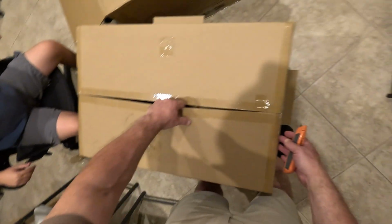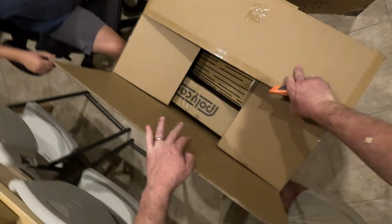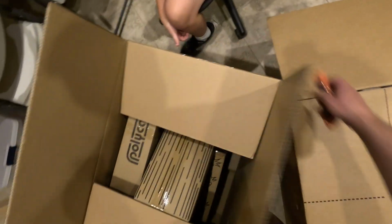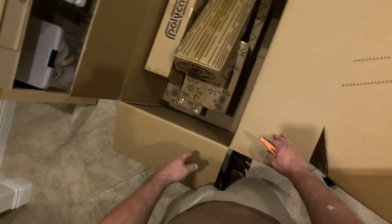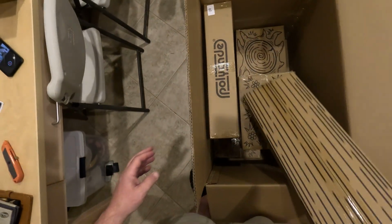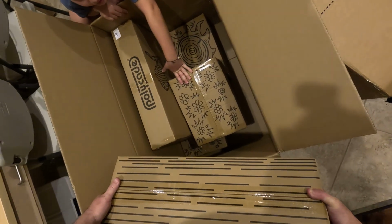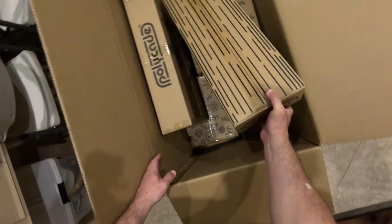This box contained other boxes in which were the controllers that I ordered. There are a bunch of options for this, too, that you can see online. Different configurations of buttons and joysticks, trackballs, flight sticks and spinners, and a few other things. I thought that this was a little bit jumbled in the box, but the controllers are, again, made of steel. They were very well protected, and the fact that they moved around a little bit in this box didn't seem to make a difference. Everything came out undamaged.